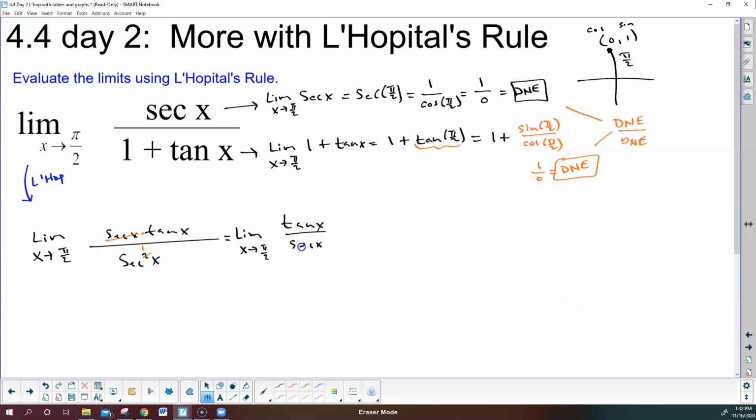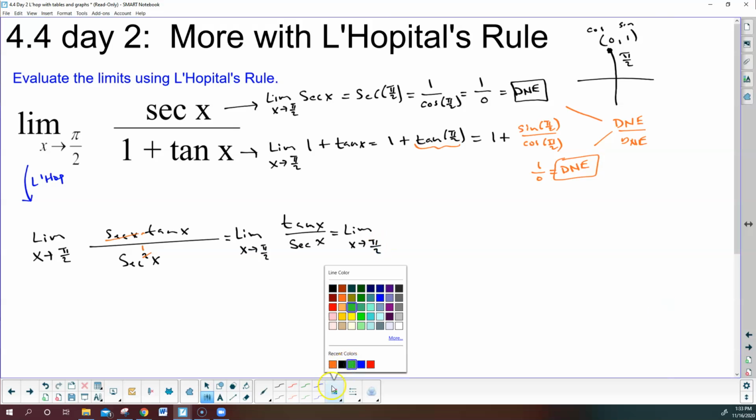Now, I'm going to let you in on a little clue. Okay, hold on. There we go. Secant over tangent. I'm going to let you in on a little clue, right? If I plugged in pi over 2, well, the tangent of pi over 2 is undefined. We saw that. And secant of pi over 2 is undefined. So this doesn't really help us directly unless we do a little bit of a trig identity.